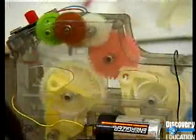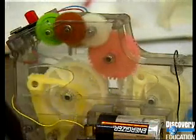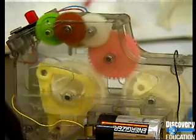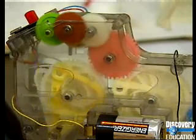We use science all the time. When we work on mechanical toys, like the one I'm going to show you today, we deal with gears and wheels of different sizes and mechanisms, motors, levers and cams, and with the right combination of parts, we can make things move in a variety of ways. We use forces all the time to determine how much a toy moves and maybe how fast it should go.